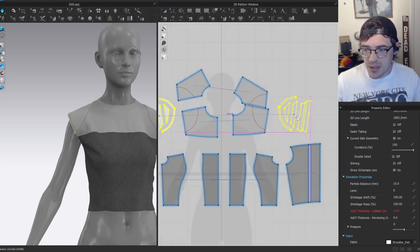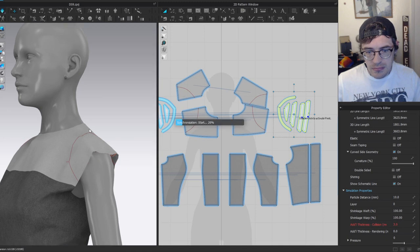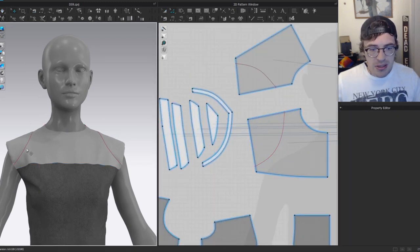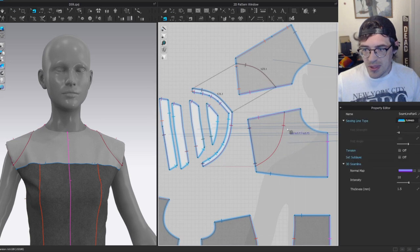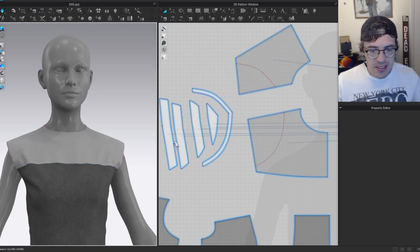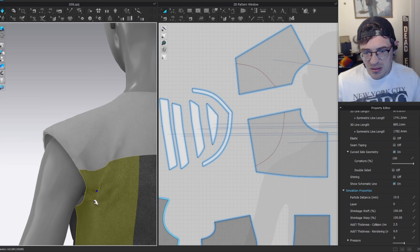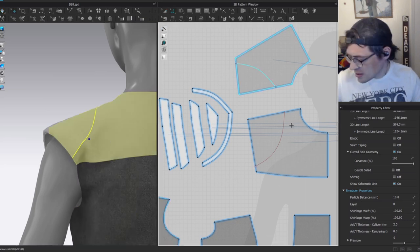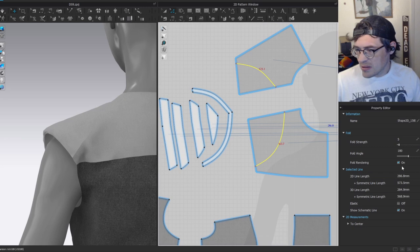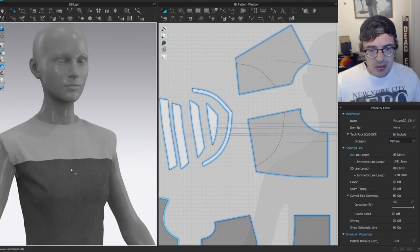After pasting the shoulder pads to the other side, I actually don't want the shoulder pads sewn to the internal lines — just sewn onto the edge. Delete that sewing to get rid of the crease. Now you just have the shoulder pad on the edge. With the sleeve in, this should be fine. I'll turn fold rendering off and leave the internal lines for now. There are our shoulder pads.